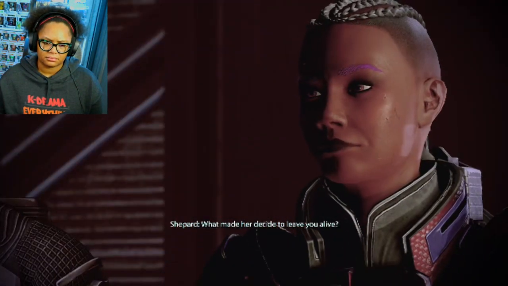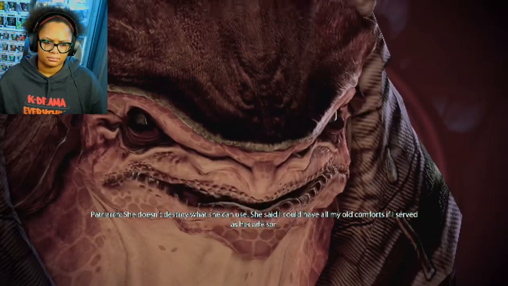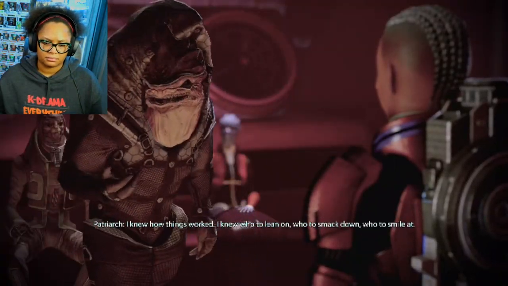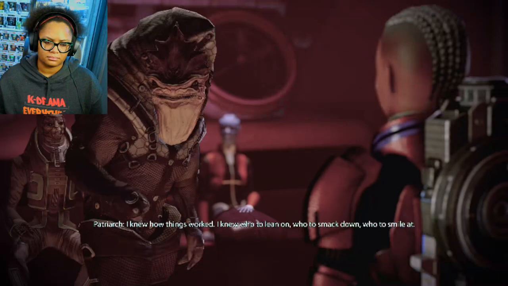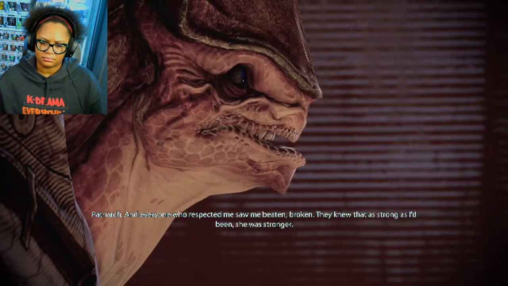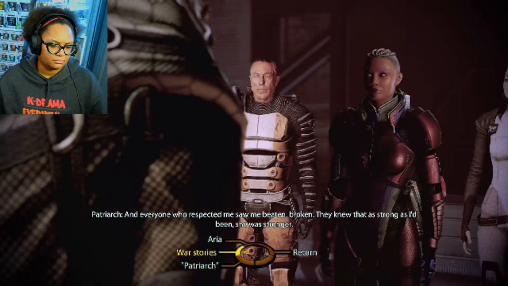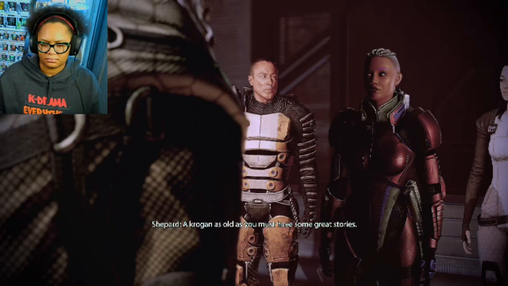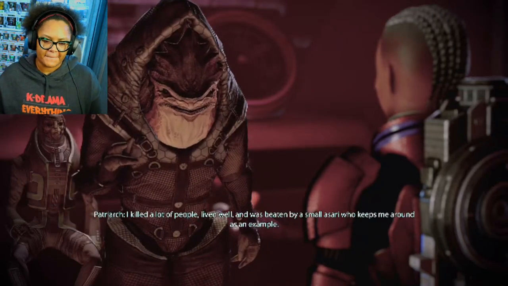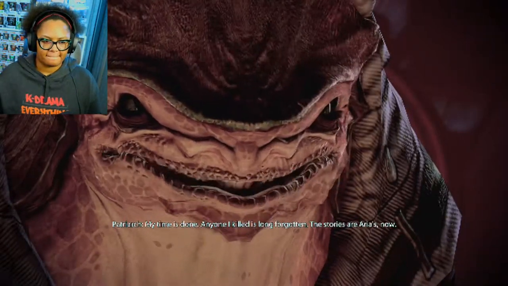What made her decide to leave you alive? She doesn't destroy what she can use. She said I could have all my old comforts if I served as her advisor. I knew how things worked. I knew who to lean on, who to smack down, who to smile at. And everyone who respected me saw me beaten, broken. They knew that as strong as I'd been, she was stronger. A Krogan as old as you must have some great stories. I killed a lot of people. I was beaten by a small Asari who keeps me around as an example. My time is done. Anyone I killed is long dead.